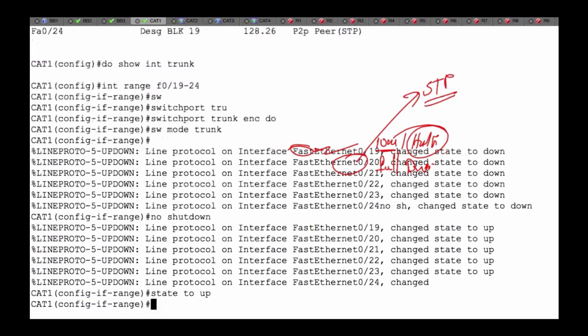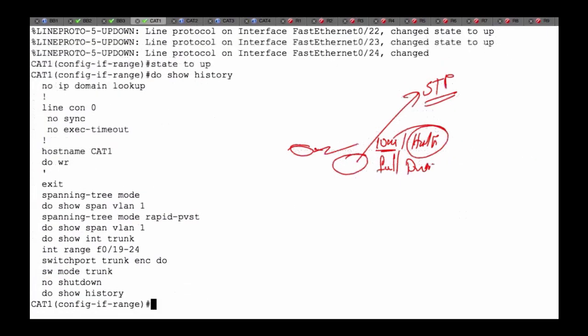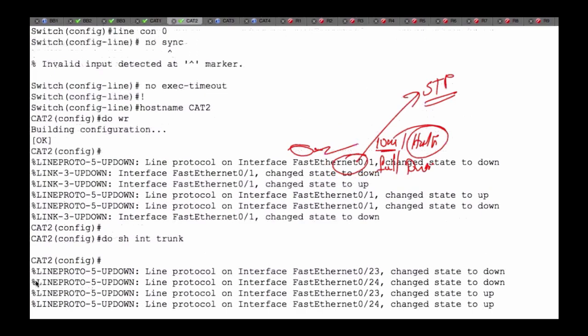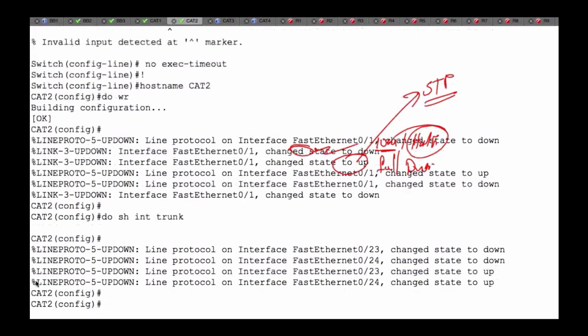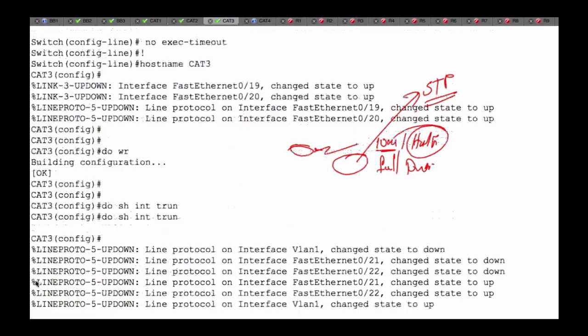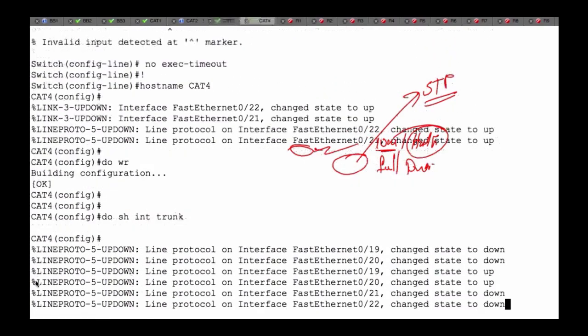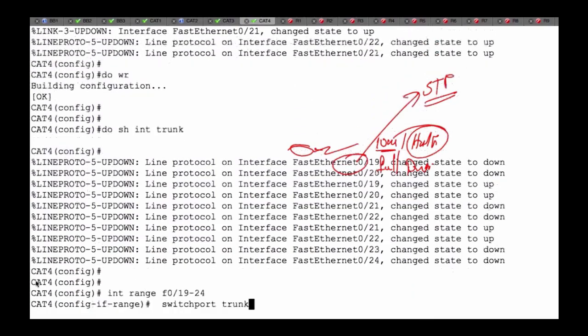And then I'm going to say do show history. I'm going to copy this entire config out and put it on all of my other devices. So Cat 1, Cat 2, Command V. Cat 2, Command V. And lastly, Cat 4, Command V.